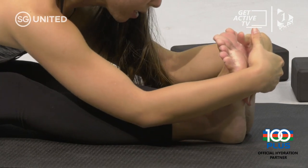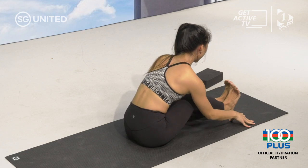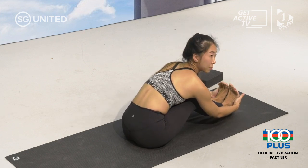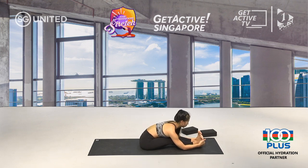Grab hold onto your legs. If you need to bend your knees, feel free to bend your knees as well. This is perfectly fine. Grab hold onto your feet. So always prioritize your spine before how straight your legs are. Always flatten your spine first. Create space in your back. And then maybe you eventually can straighten up the legs.